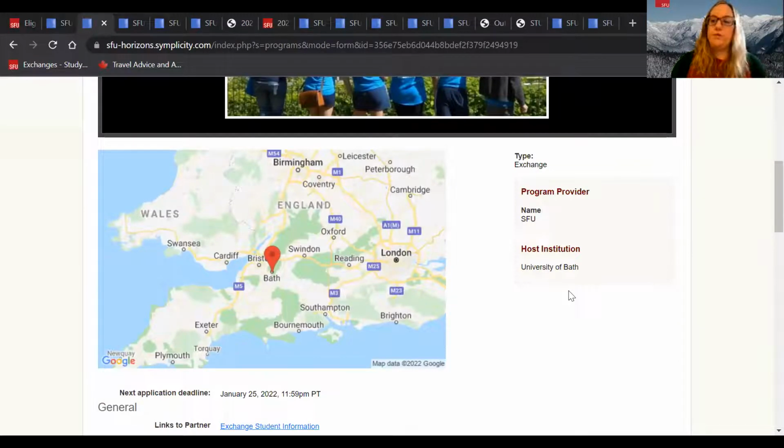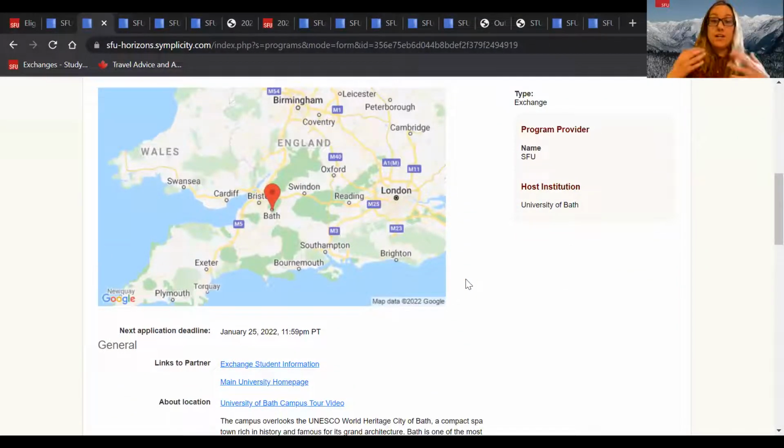So moving on, you're doing some searching, and now you're finding institutions that look really interesting to you. There are some things on the page that you really need to make sure you're looking at. I want to point out this one first. This is the application deadline. At the top of the pages, they will have application deadlines. And as many of you know, we have 2 application deadlines coming up. Some institutions have a January 15th deadline, others have a January 25th deadline. We'll be talking about this a little bit later in the presentation as well.